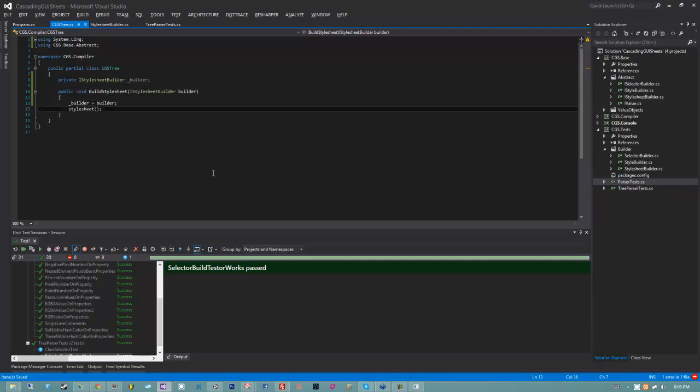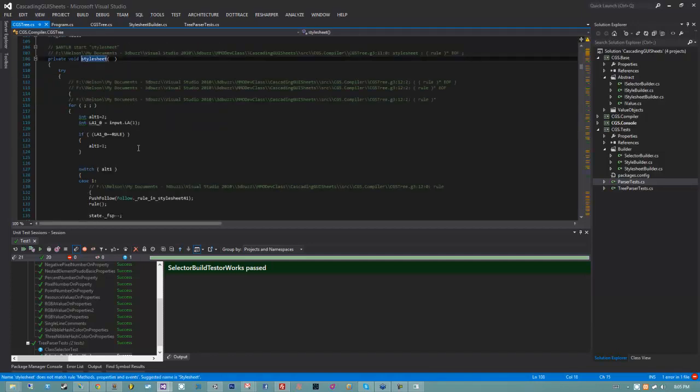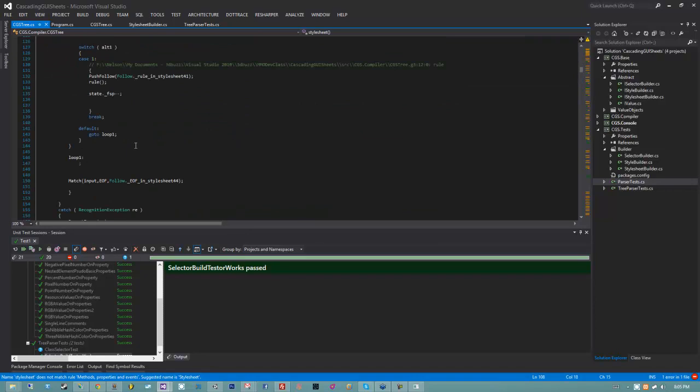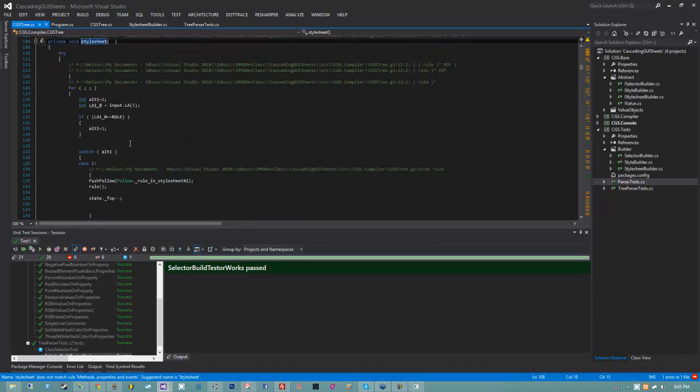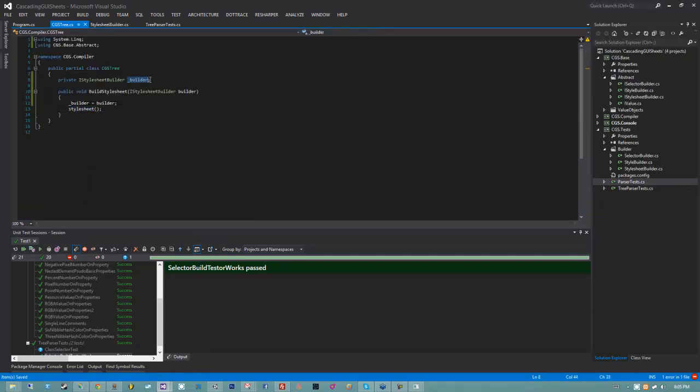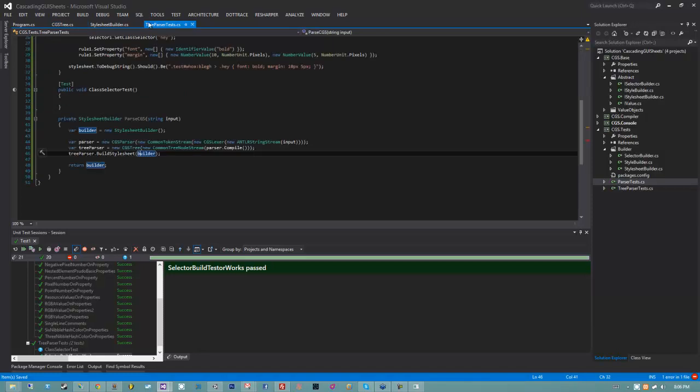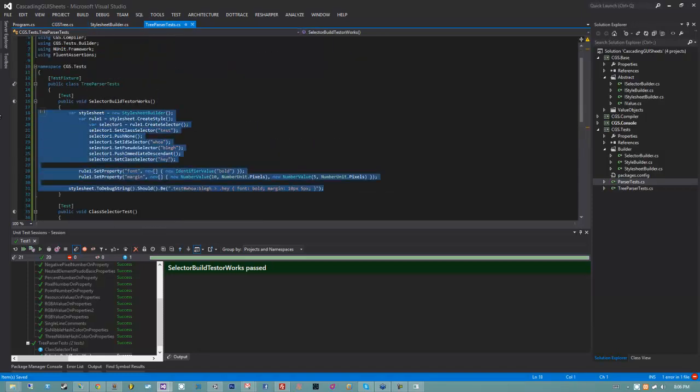And then it's going to invoke style sheet. Now if you guys remember, this class is actually being generated by ANTLR. So when I go into style sheet, this is the code that ANTLR generated for my tree grammar. Which is cool because now that tree grammar can reference my builder field directly within it. And so when it invokes style sheet, after it's done, the style sheet builder should have been told by the tree grammar how to build the style sheet, which you'll see an example of that I already wrote out right here. Basically, all my tree grammar is going to do is invoke the methods on my style sheet builder like that.